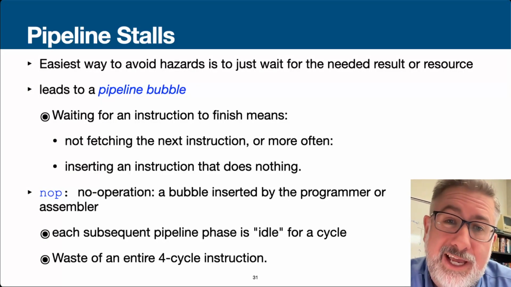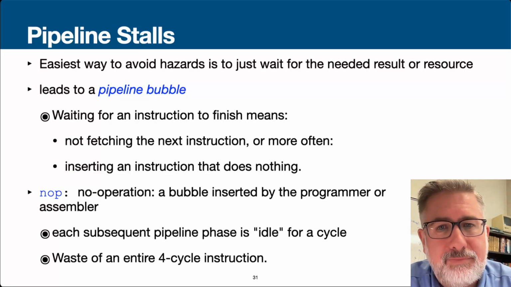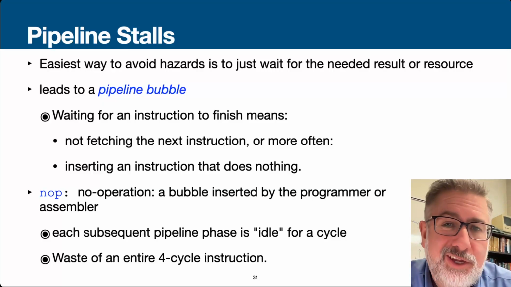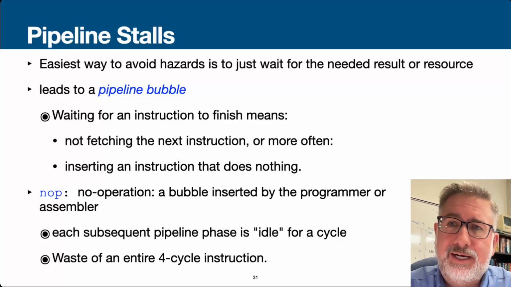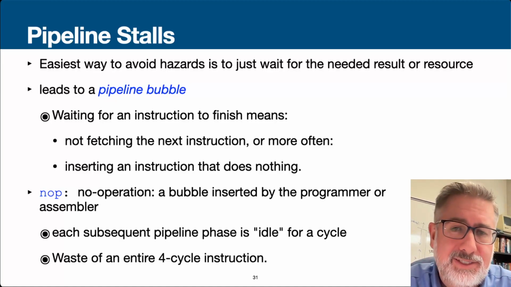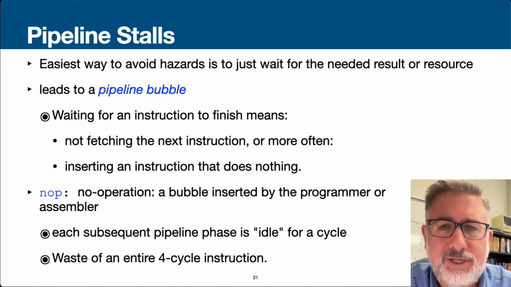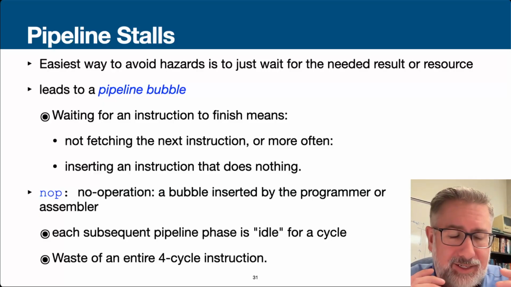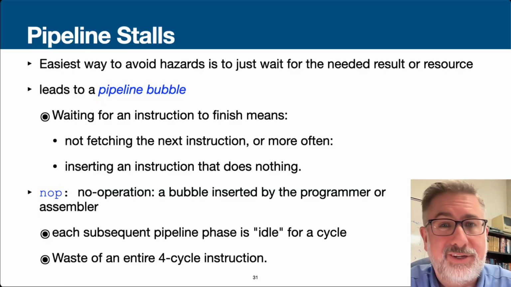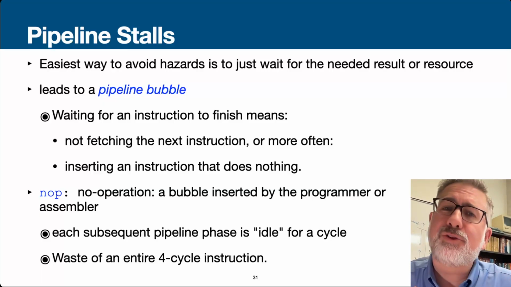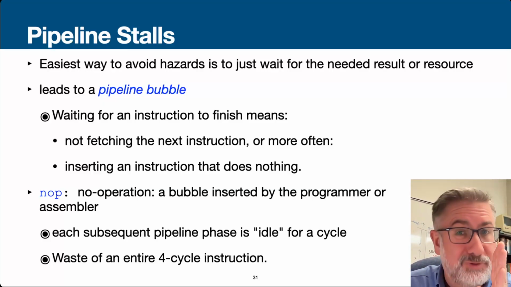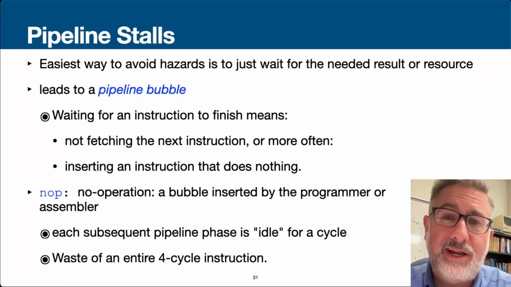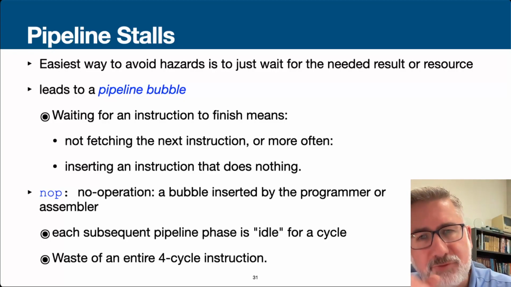So now that we have a good handle on what the kind of pipeline hazards are and how they can be mitigated, let's look specifically at what those mitigation techniques actually look like. So in any case, for any kind of a pipeline hazard, the easiest and most guaranteed to work method is a stall, just waiting for the result to be ready, right? If we add two numbers together and we need that result before we do the next instruction, we just wait, right? We wait for the pipeline to finish before we start the next one.